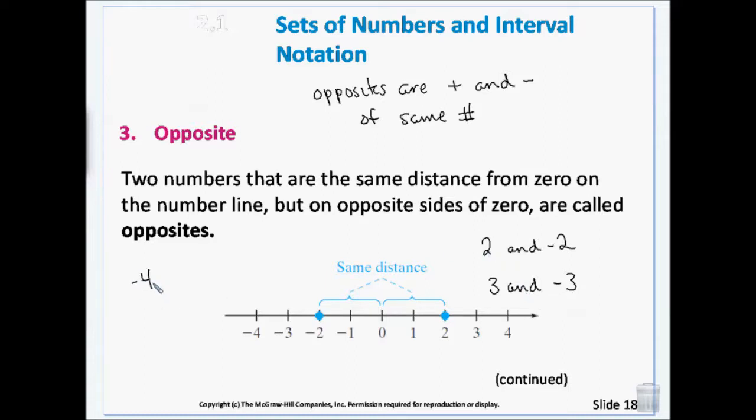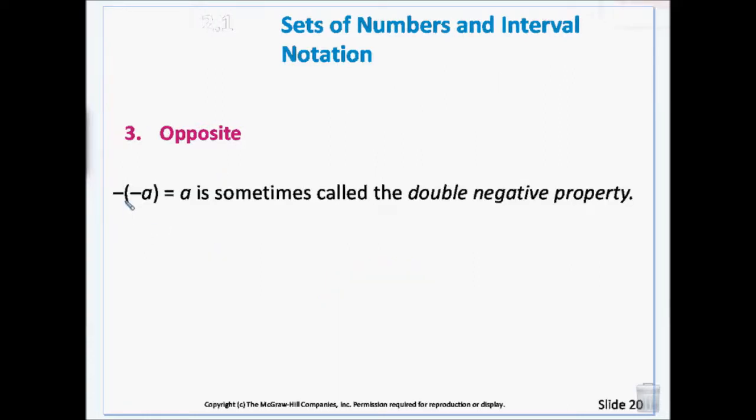Or you could write the -14 first. -14 and +14 are opposites. This is the opposite of a negative. That's called a double negative. And if you think about double negatives in the English language, they cancel each other out. So, okay, I'm going to speak very poorly. If I say, I ain't got none, the ain't and the none are going to cancel each other out, and that really means I have some.